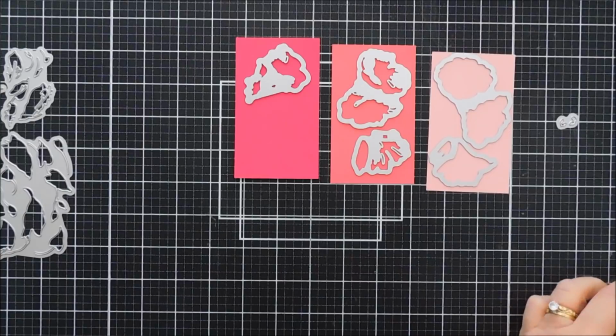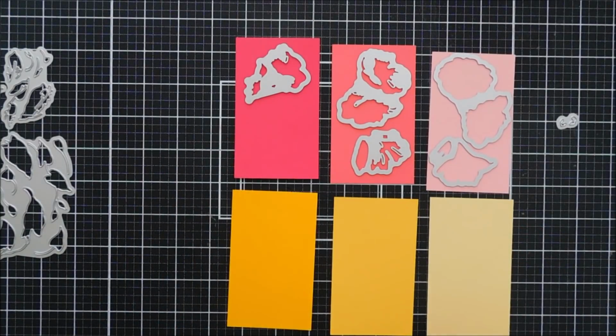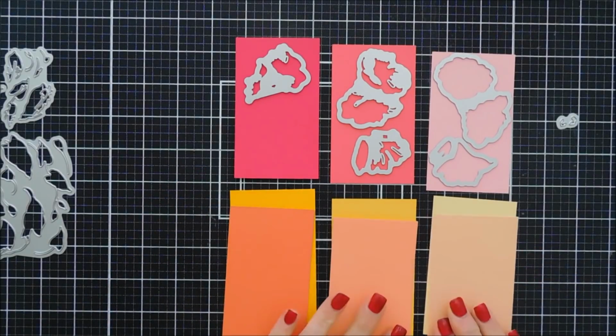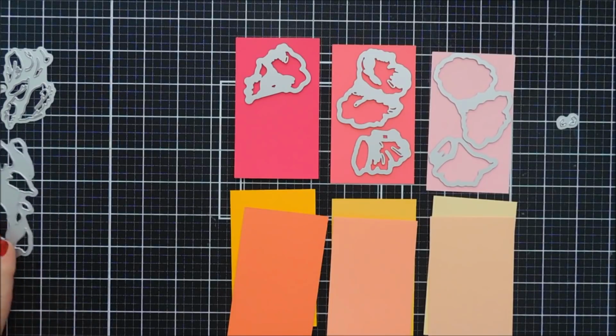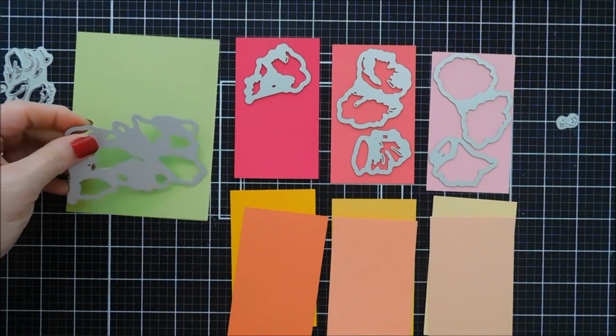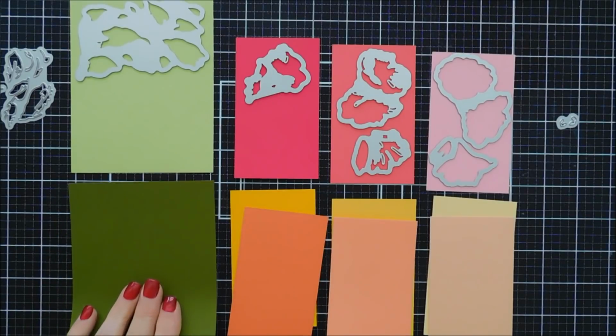I'm going to bring in my orangey color, my yellow colors actually. I was worried about the yellows because the 2 darker ones were a little bit close in color, but I think they worked out really good. And then those are my orange colors there. I chose some kind of softer colors. For greens, you just need 2 different colors. I have a pale green and then a darker green here.